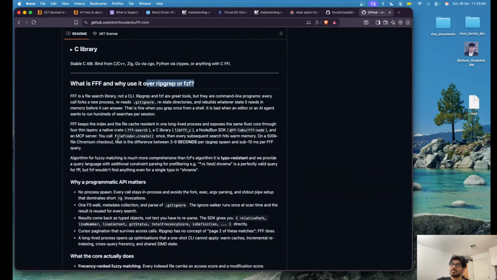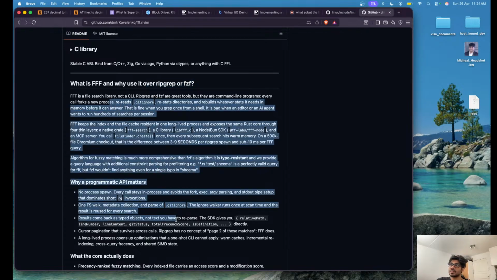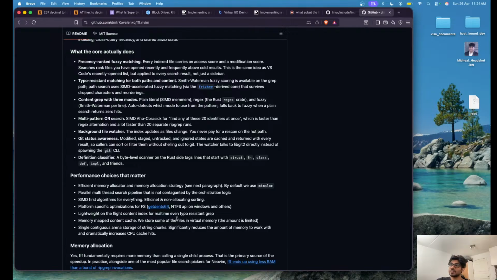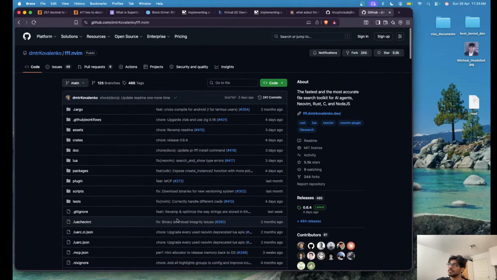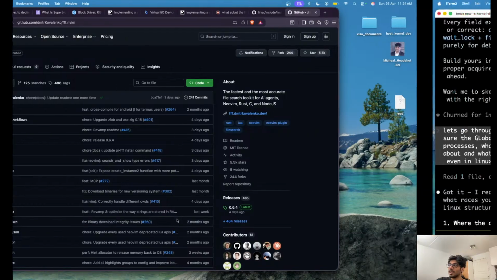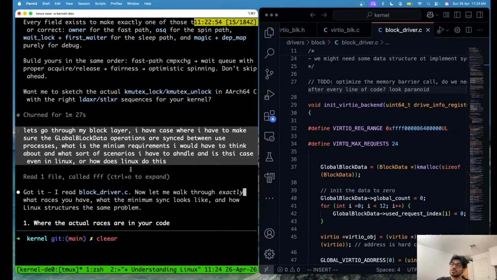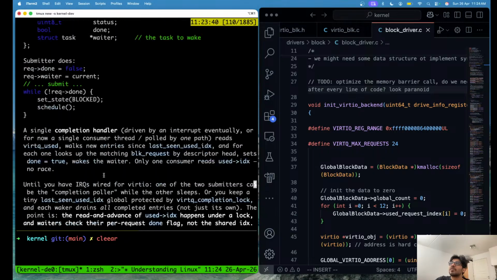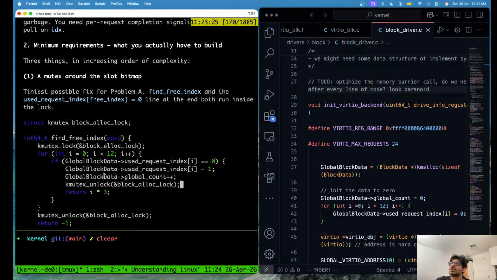It has some explanations of why it's so fast, and it can bring down the tokens a lot. I just wanted to talk about it when I saw it. Okay, whatever, let's get back to our problem.